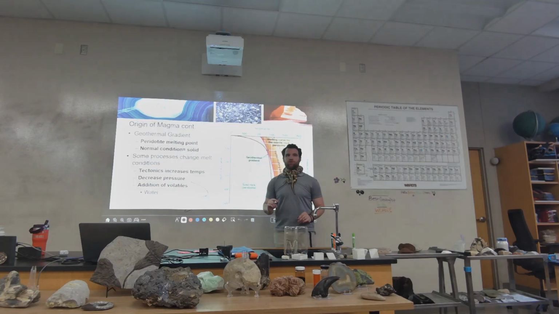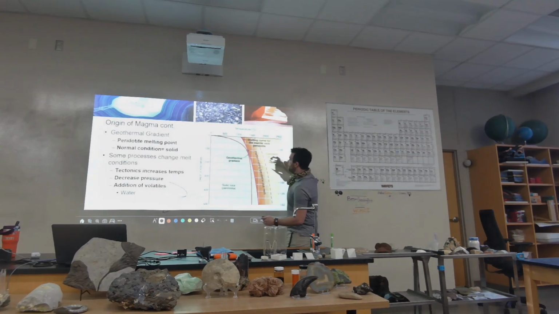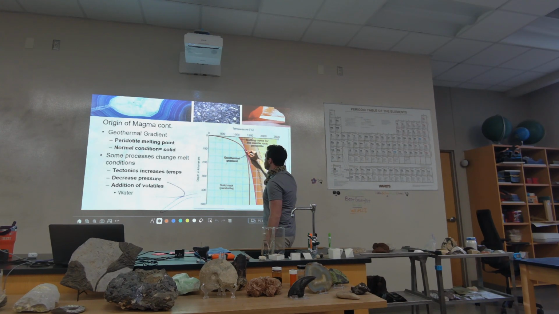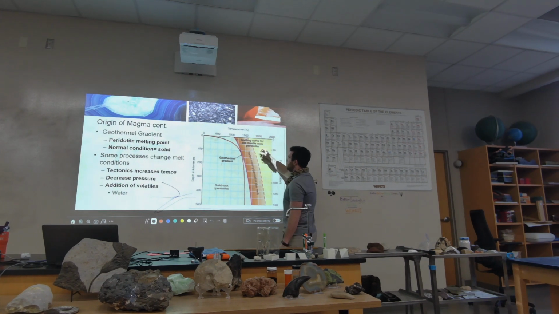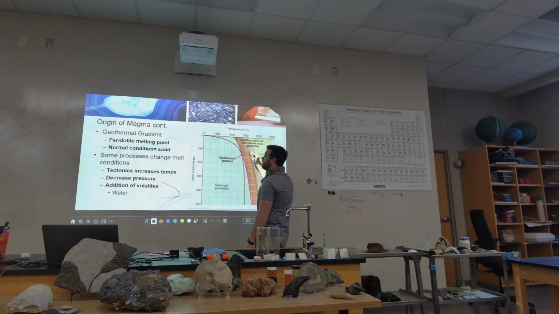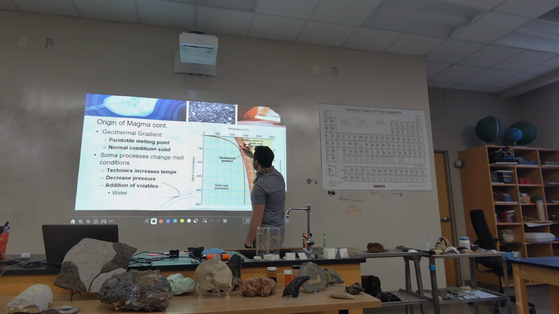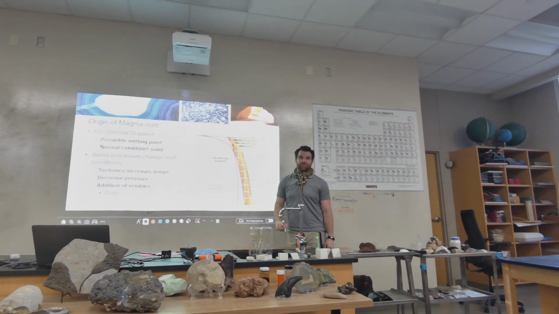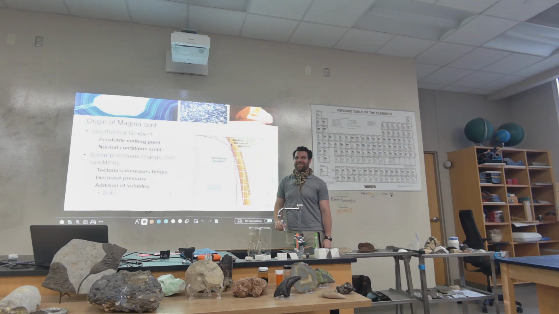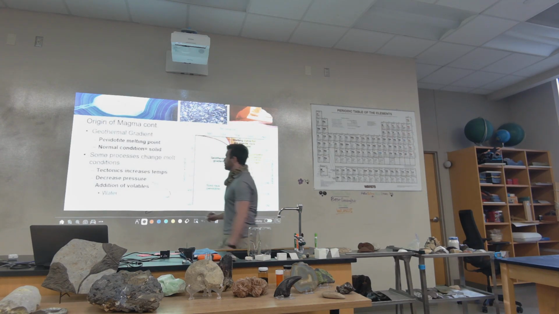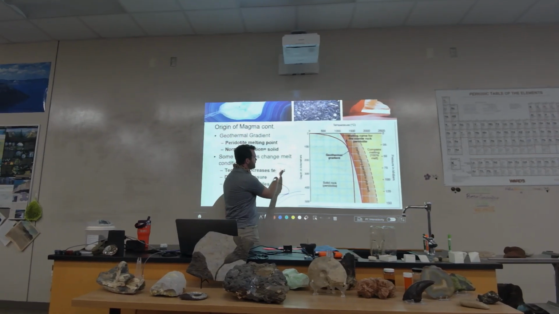Okay, what about decreasing the pressure? What does that do? Well, here we are again at 100 kilometers of depth. Let's erase that. We're not messing with temperature anymore. What happens if I decrease the pressure? Instead of moving this geothermal gradient horizontally along the temperature plane, we are decreasing the pressure vertically. If I decrease it enough, what's happened? I have now passed the melting point. How can I decrease the pressure? Well, now let's say we're at a divergent plate boundary.